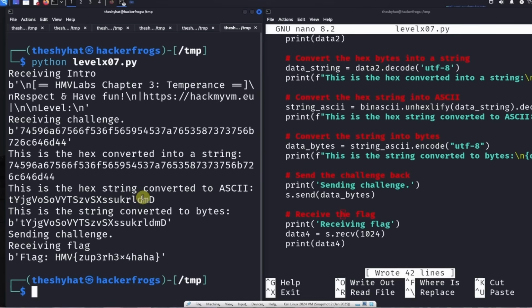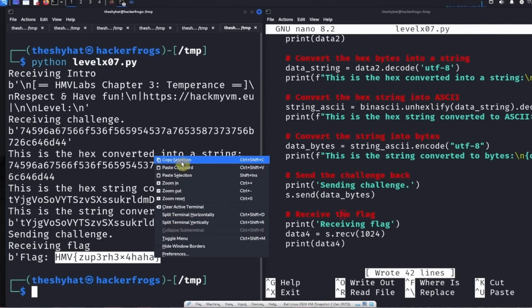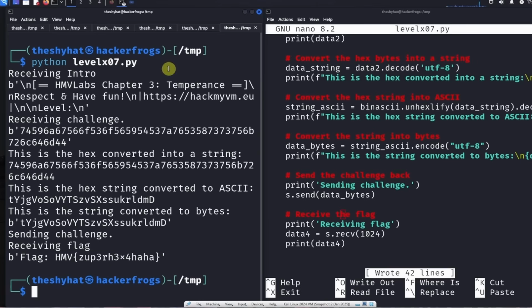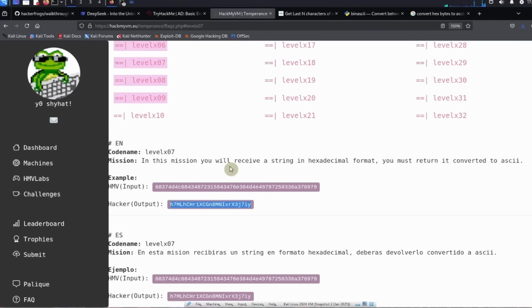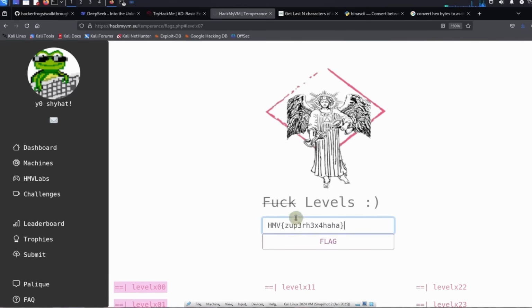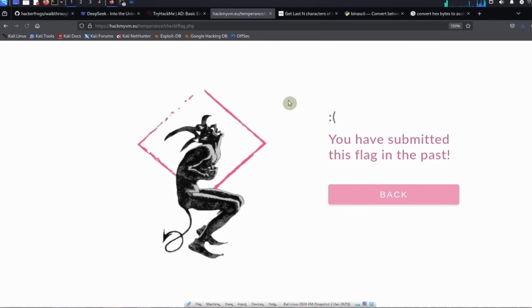Then we convert the ASCII string into bytes. We send the bytes, and then we receive the flag, which is this over here. Okay, let's submit the flag to finish the level. All right, submit the flag up here. It says we've submitted this in the past. That's okay.